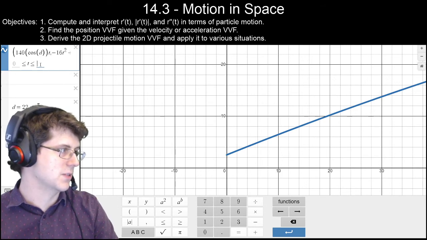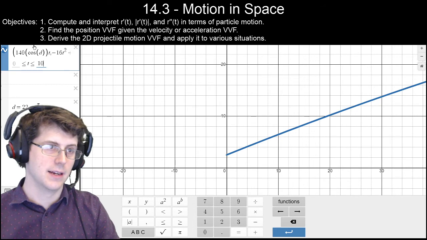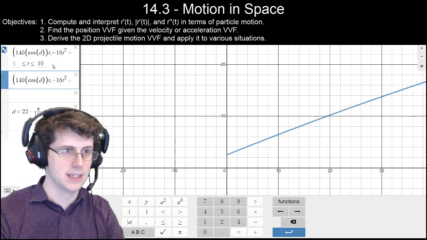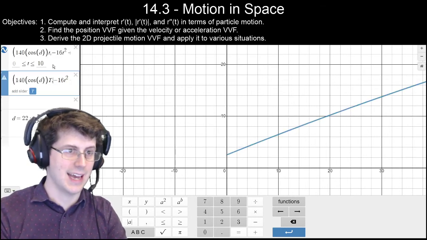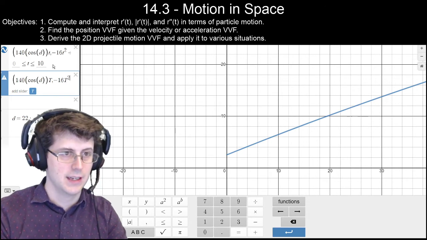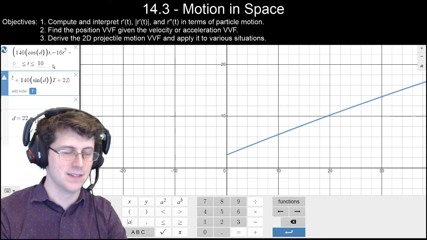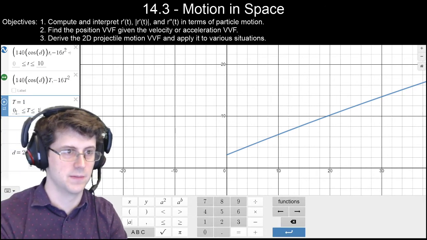Remember that this is just one way to get a vector-valued function into Desmos. The other way to do it is to use a different parameter. So I'm going to do it both ways. I had t as the parameter the first time. I'll use a capital T the second time. When I switch all the lowercase t's to capital T's, I get an animated version instead. And we'll go from 0 to 10 again.